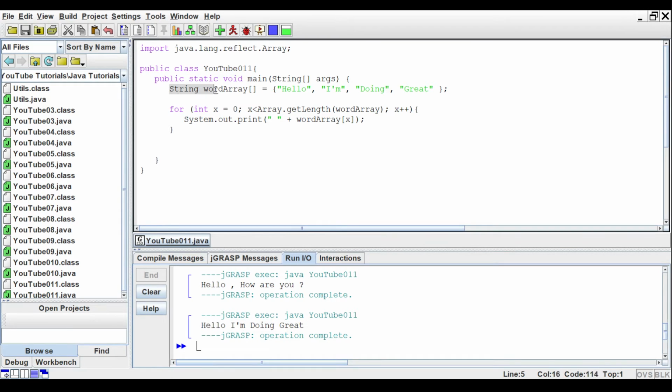So this is just another easier way. Otherwise, you'd have to set up the array, and then for each element, you'd have to plug in the value. Let's say word array 0 is this one, and then you say word array 1 is this one, and word array 2 is this one, word array 3 is this one, and so on and so forth till you get whatever you want. It saves you a lot of time.